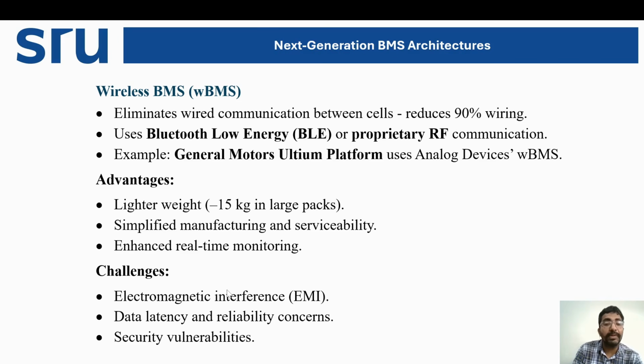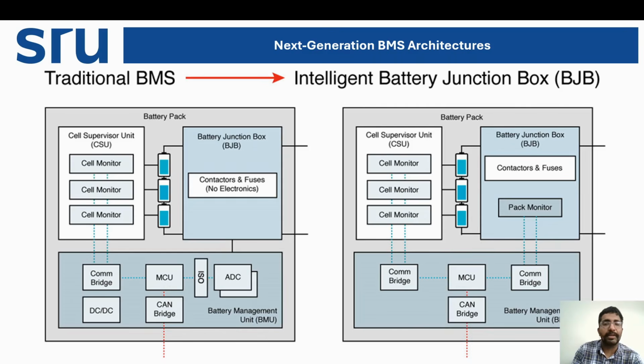So the challenges that we will have: electromagnetic interference, because the energy is being transferred wirelessly, or even the data will also be transferred wirelessly. So definitely some kind of interference will take place. Data latency and reliability concerns will come, and security vulnerability will be there. If communication channels are connected to the servers, definitely some external hackers will also try to jeopardize the system, they will try to hack the system and all. So that type of care should also be taken into this factor.